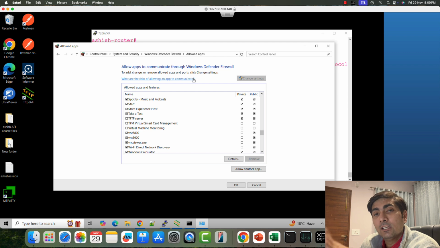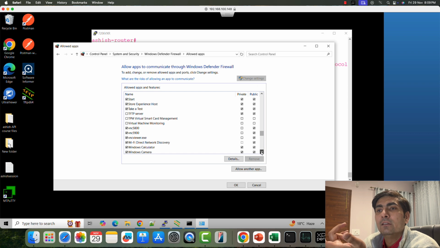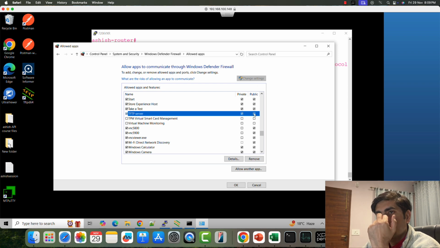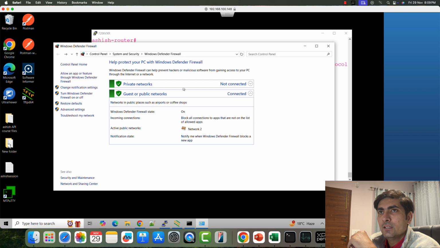You will get into these kinds of issues, don't worry. When the time comes to copy the config, this will not work and you will feel disheartened. So where is that? Now I clicked on change settings. Yeah, TFTP I have to select and click on both private and public. You may choose to disable public because we are communicating within the LAN, within the private network, but we just keep it on for both. Now okay, it is done.